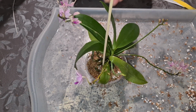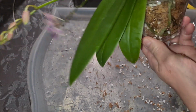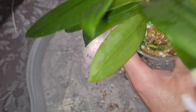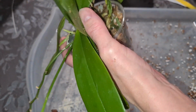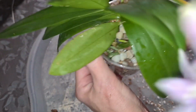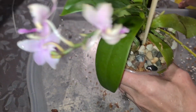Just add a little stake to it for balance, and let's put it in a decorative container to prevent algae. Perhaps this little gravel works just as great as a layer of bark. Yes. Improvising won't hurt. So that looks neat as well. I think it looks lovely. Yep, that one is done.